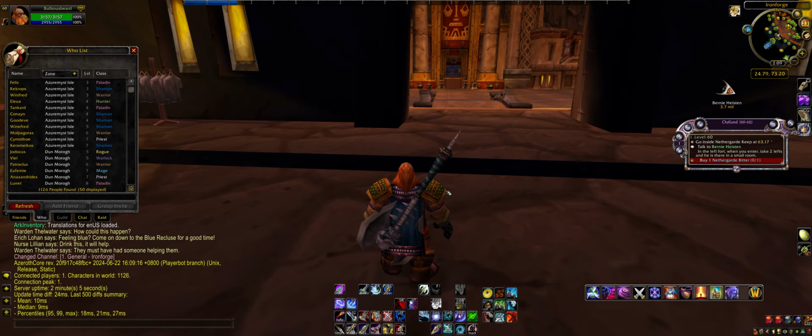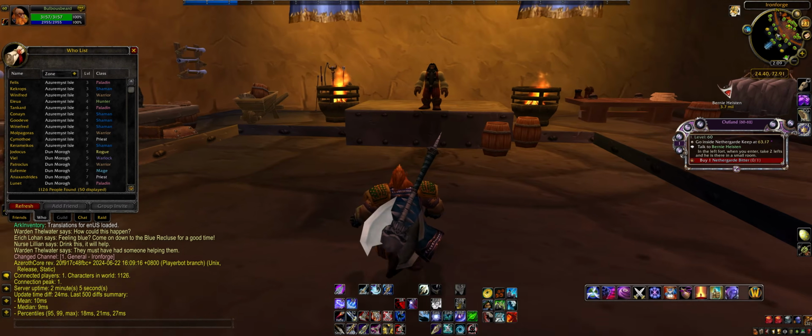Alright, hello everyone. I've been asked to show how to install an auction house bot in World of Warcraft. So we're going to do that. Some people were asking me if the little bots running around can post auctions. I don't think they can right now, but we do have a module that you can install called Auction House Bot. And it looks like this.